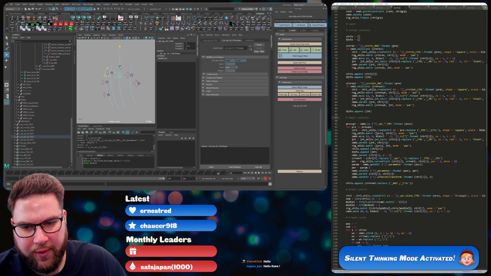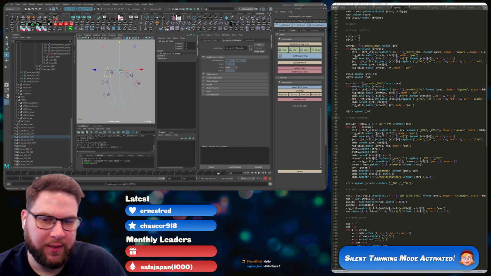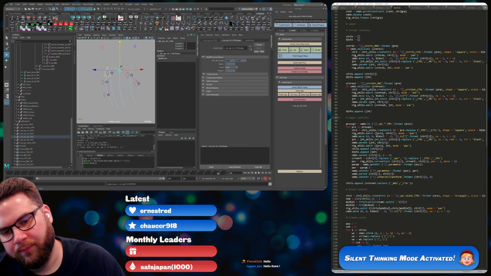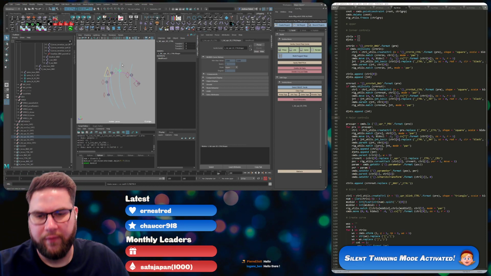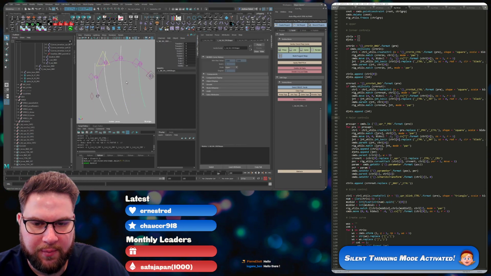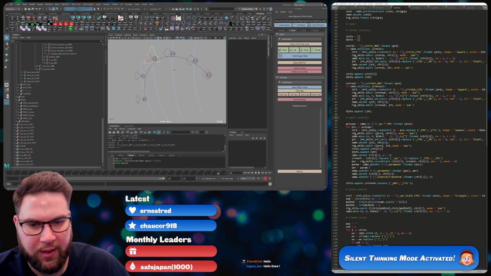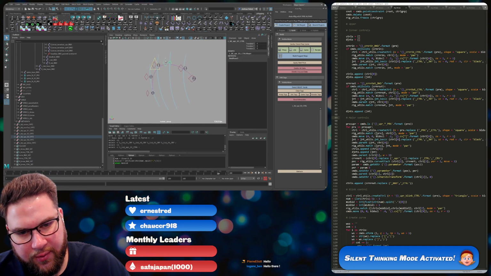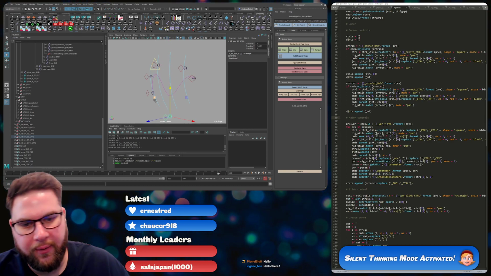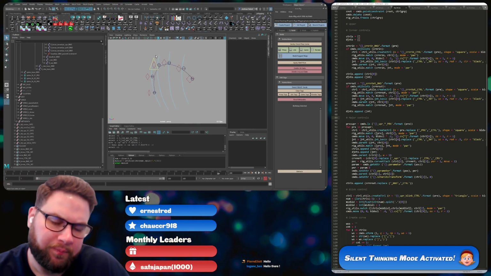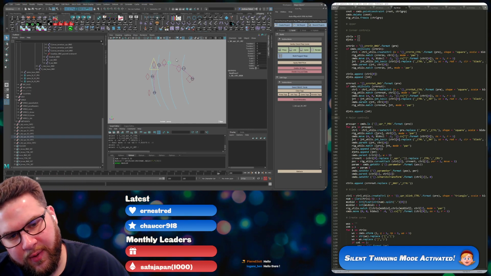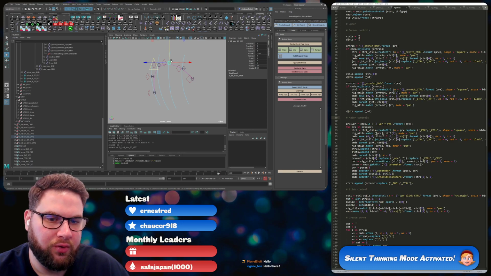We want to be able to translate this control in Y and have it perfectly stick to, have the joint perfectly stick to the vertical curve there. So we need to reorganize the script a little bit to attach that in a slightly different way, so that the translate Y of this does not actually pull it around. So how do we want to do this? I guess we have to directly attach the joint.